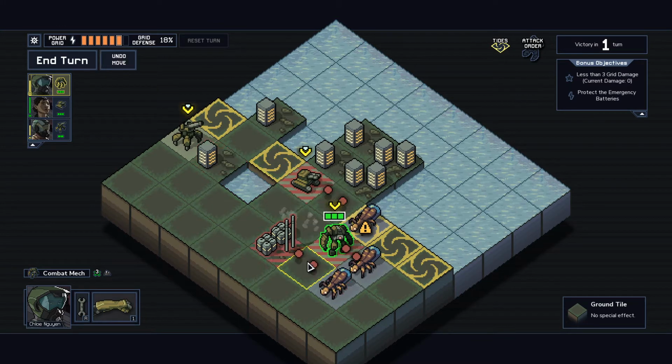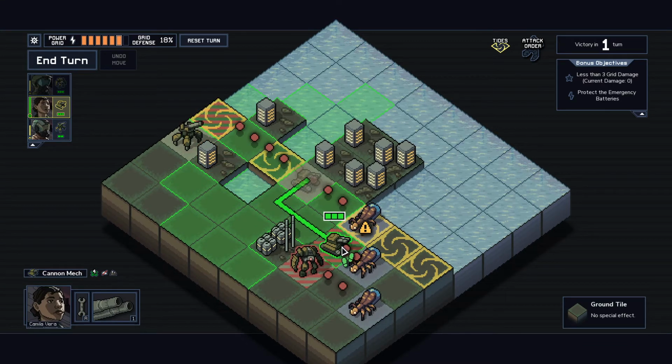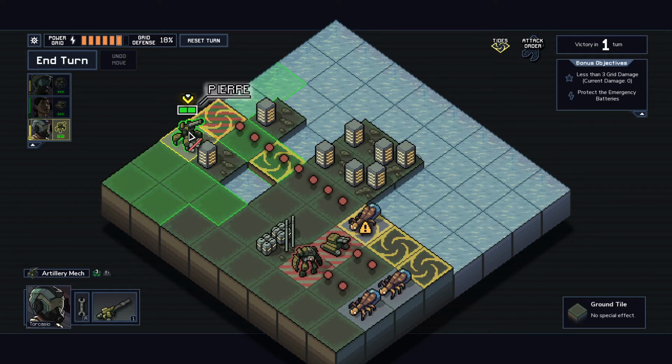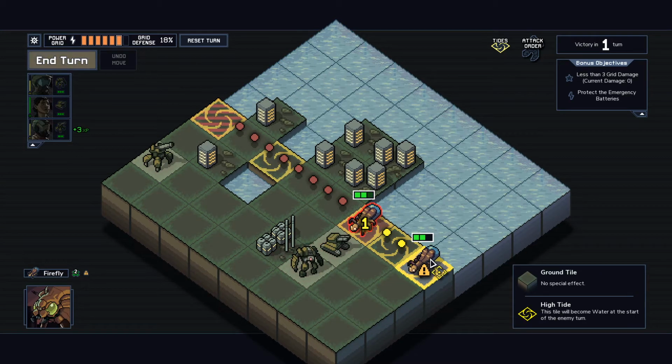Alright, we gotta make sure this is protected. So I'm gonna go punch. I'm gonna move you up. And I'm gonna go punch. I'm gonna go bang, actually. Oh, perfect. That worked out perfectly. Yeah, I'm going to kill you. And then push him over there.